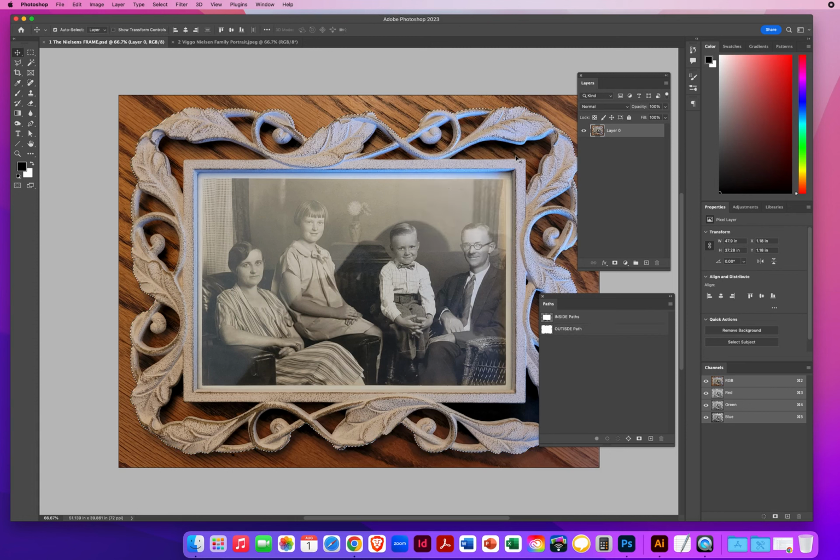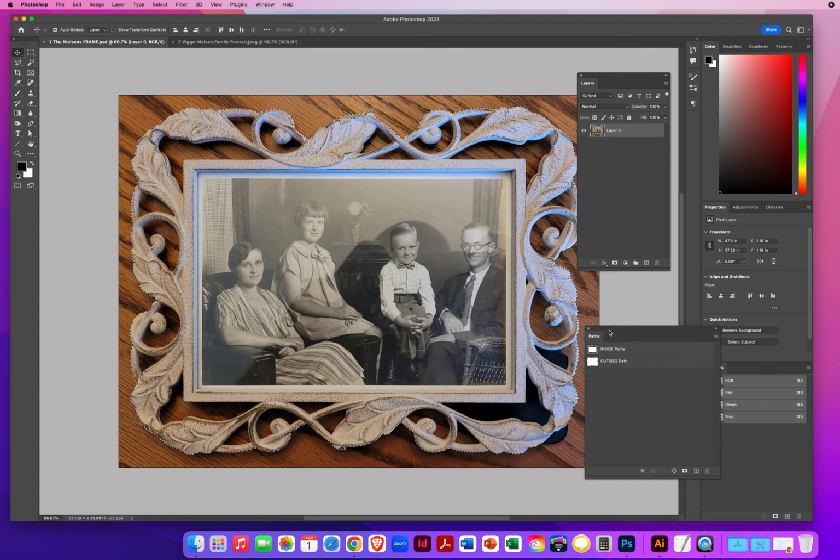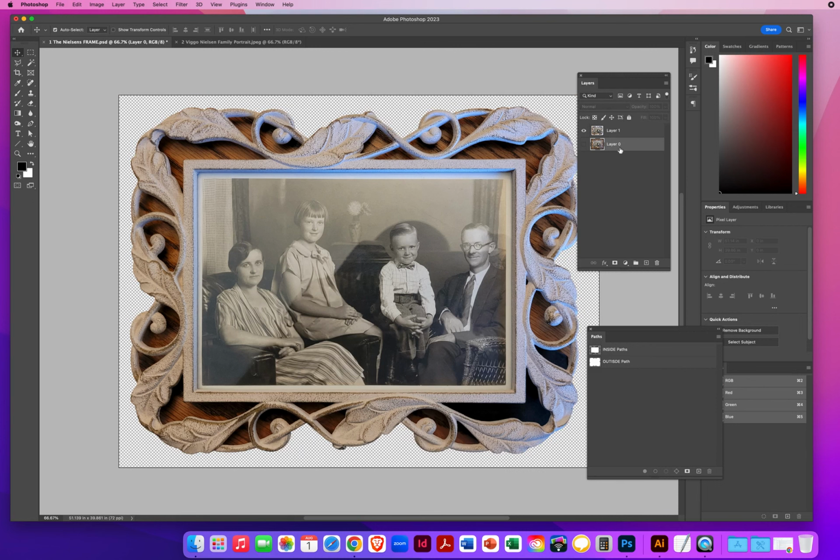So I'll click OK. And then all I have to do to duplicate the selected frame is go to my keyboard, and on a Mac, I hit Command J to jump to another layer. On a PC, that would be Control and J. So now if I came down to the original photo with the tabletop and I turn that eyeball off, the top layer is a nice clean cutout of the frame, but we still have all the openings to deal with.